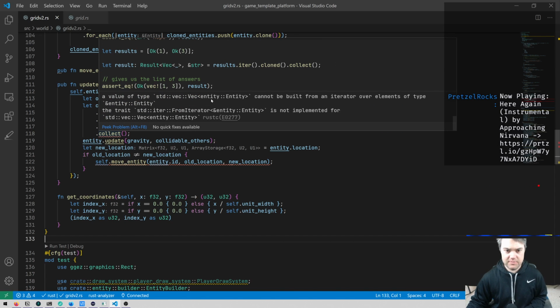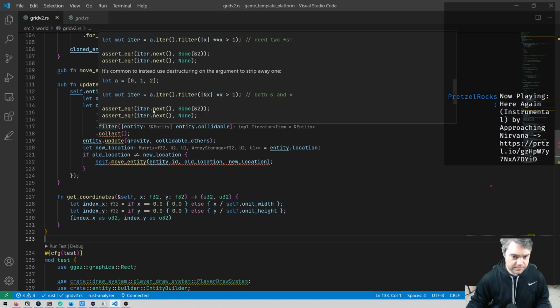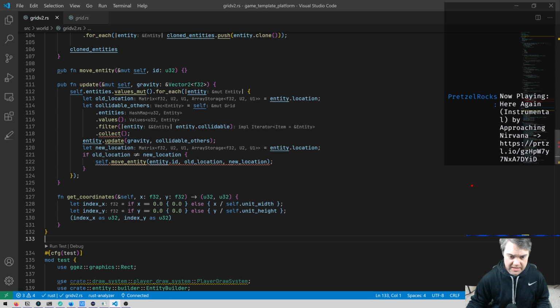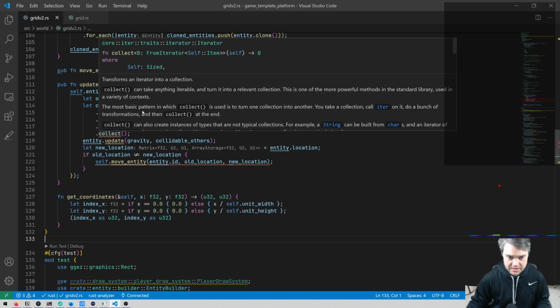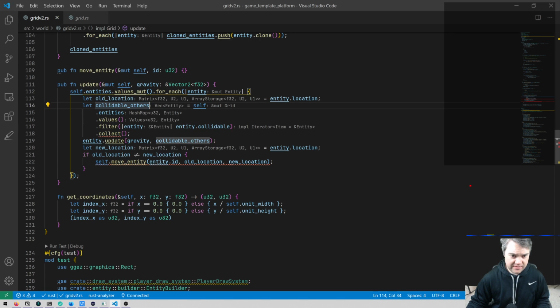The value of type std::vec entity. Right. Okay. And that's because this is a Vec of entity, because collidable others is a Vec of entity. Now let's say I have just another thing in here.